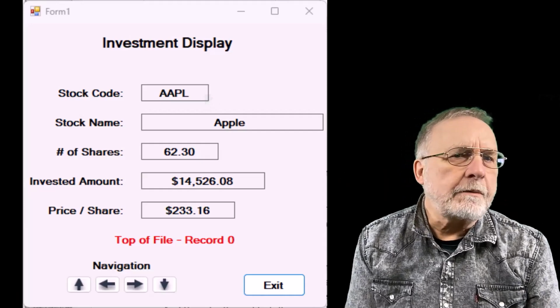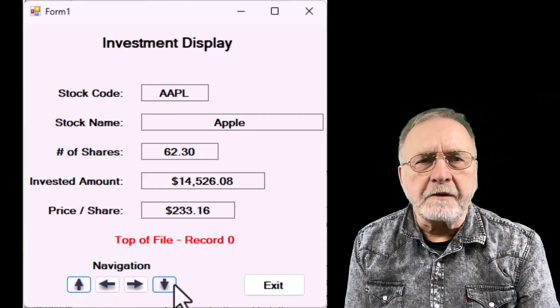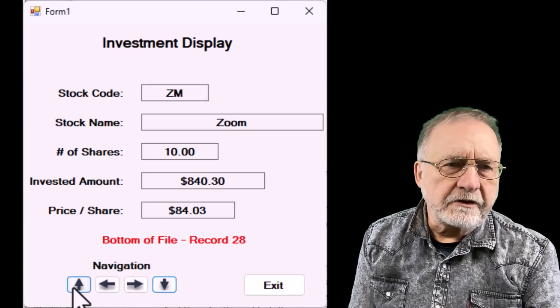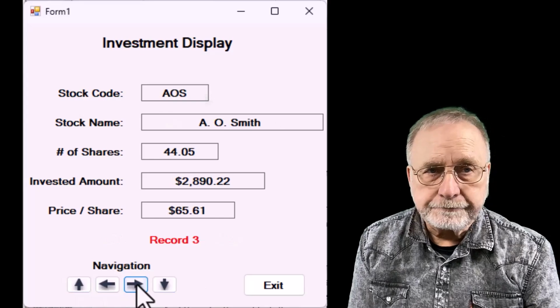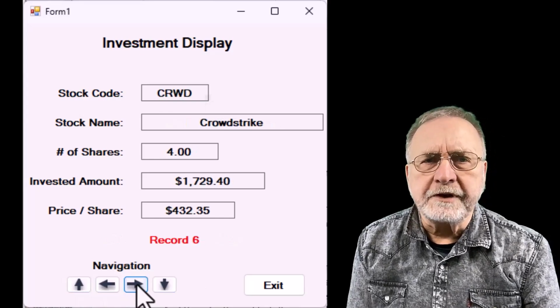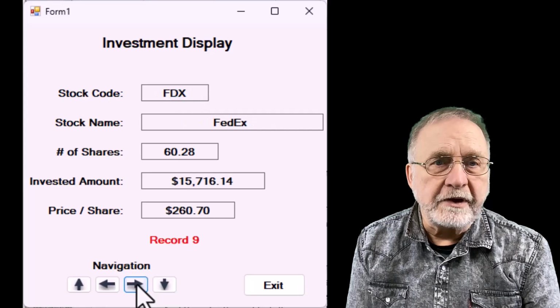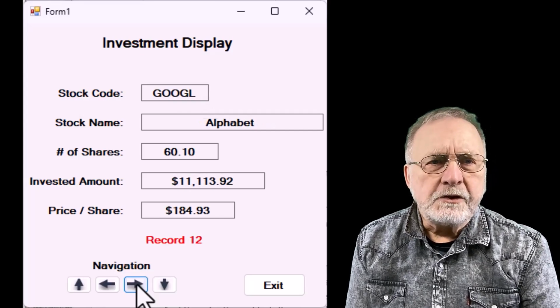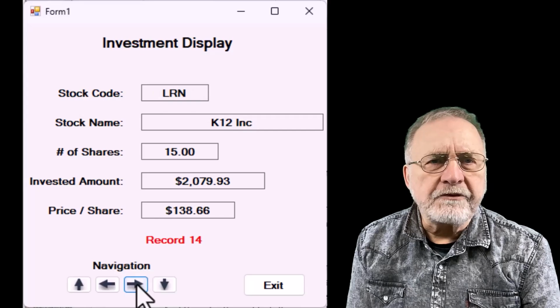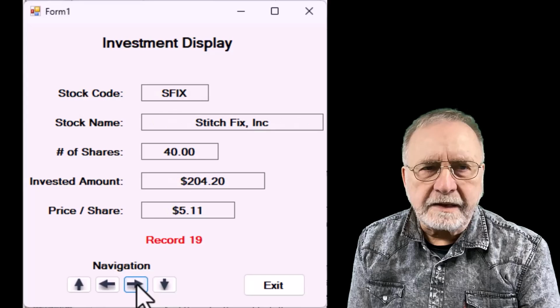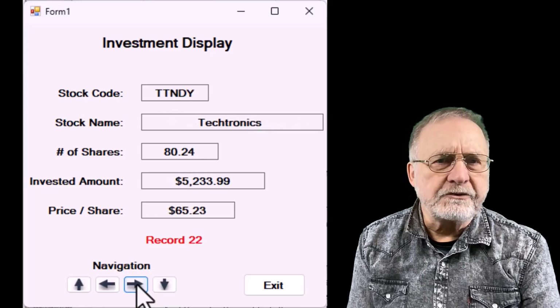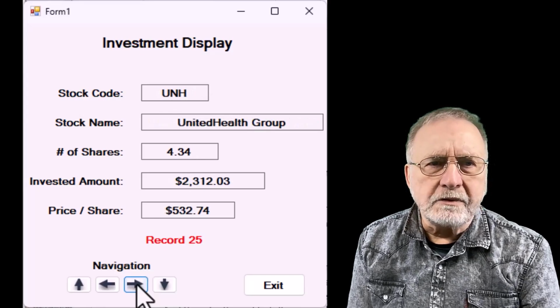To demonstrate how a tuple might be used, I read a file consisting of stock market information. Each stock consisted of 5 pieces: stock code, name, quantity, price, and investment amount. All this information was loaded from a text file. Consequently, each piece of information was in a string format. Using a tuple, each stock record was sent to a method where the numeric data was converted to a double data type. The result of each record was then applied to a struct, and the struct was added to a list.